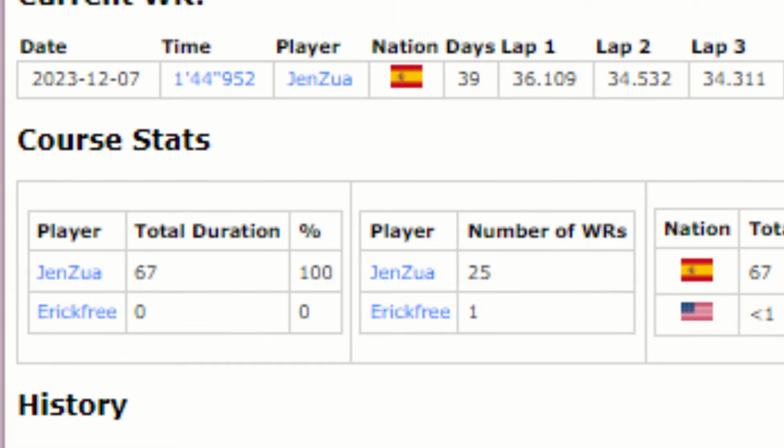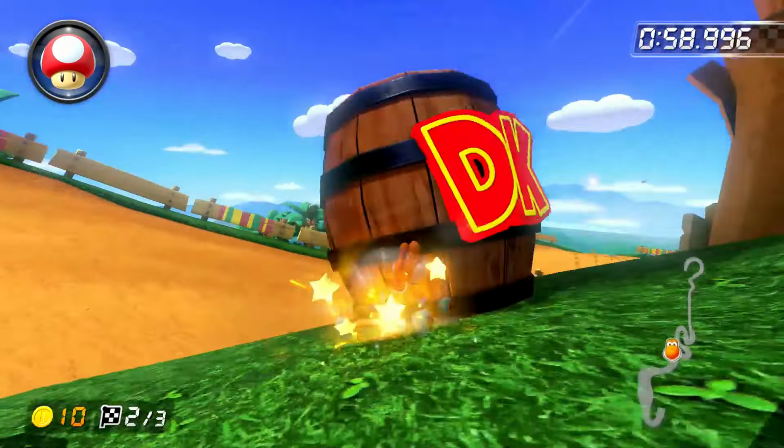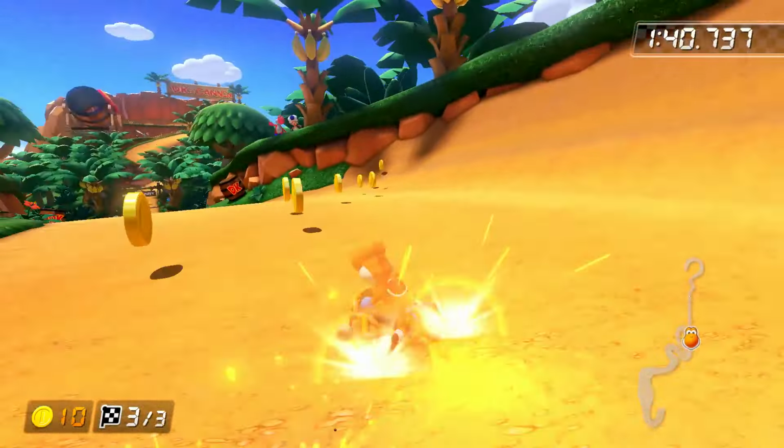Genzwa on this category. After the mountain skip, Genzwa then casually decides to just drive through this off-road, no big deal. I don't recommend trying to do this, by the way. Lap 2 ends pretty much the same as lap 1, and lap 3 is identical to lap 2.